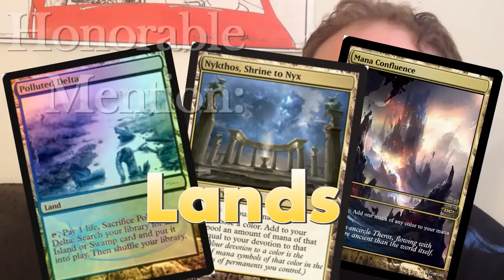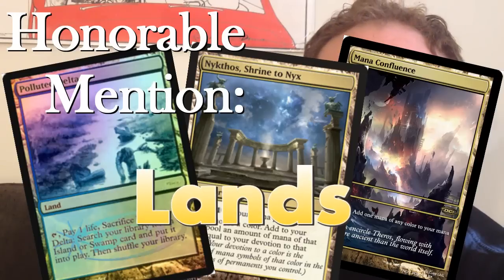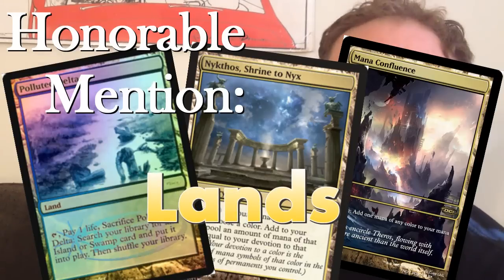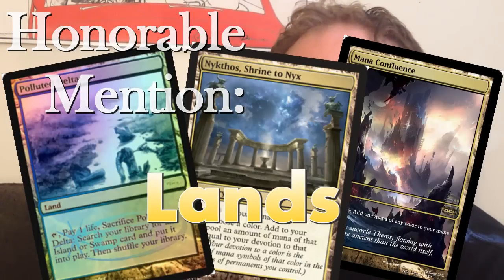Well, you can't do a list like this without doing an honorable mention. And I'm going to go ahead and say, honorable mention for this environment right now is the lands, of course, right? You got temples, you got your Mana Confluence, you got your Nykthos, you got your Haven. There's so many things that we use in this format right now. Pain lands, even gain lands, tri-lands. I mean, lands are screwing up our budgets nowadays, but you gotta have them. And right now we have some of the best lands that we've ever had in one single format. So lands might be expensive, but they're super awesome right now.